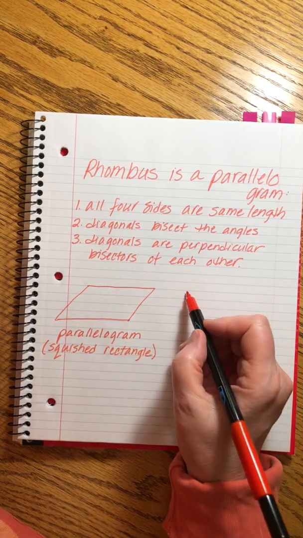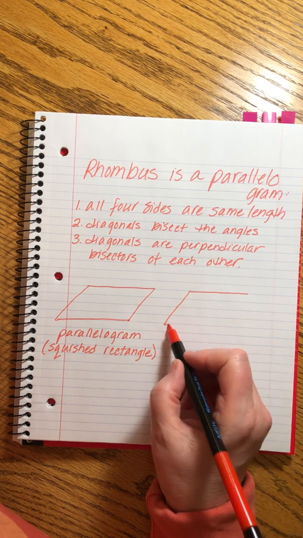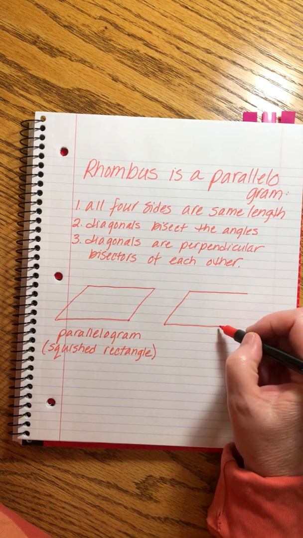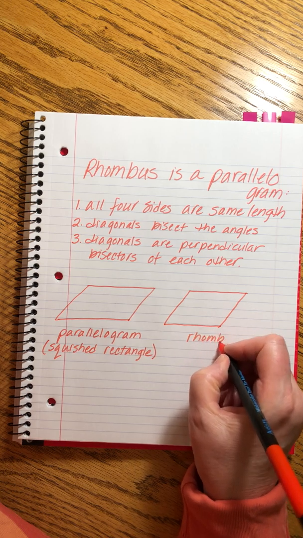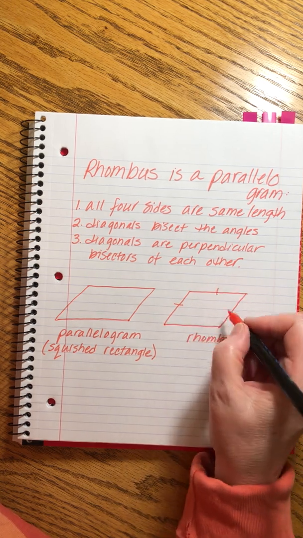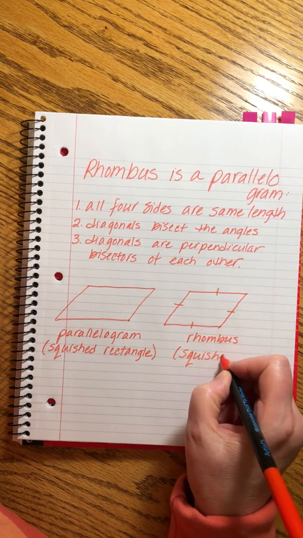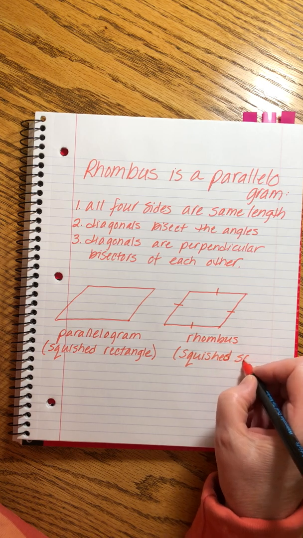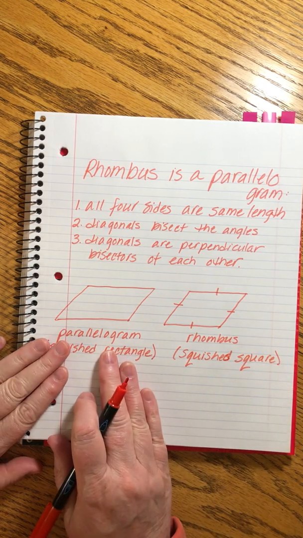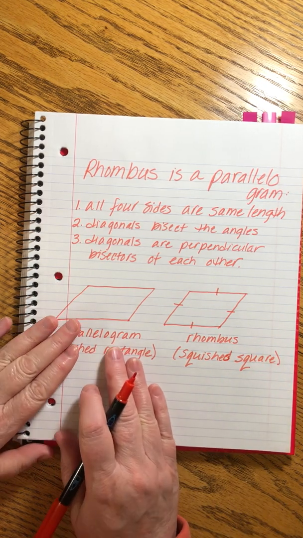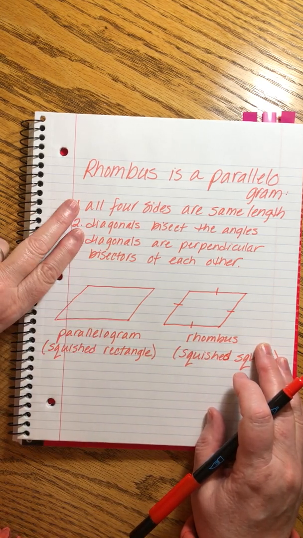Okay, but when your family got a new, maybe a washer or a dryer, this picture isn't going to be perfect, but pretend. A rhombus is the same on all 4 sides. It's a squished square. Okay, so all of the things about the parallelogram that we talked about on the last page, all of those are also true for the rhombus, but there are 3 more things about the rhombus that are also true.